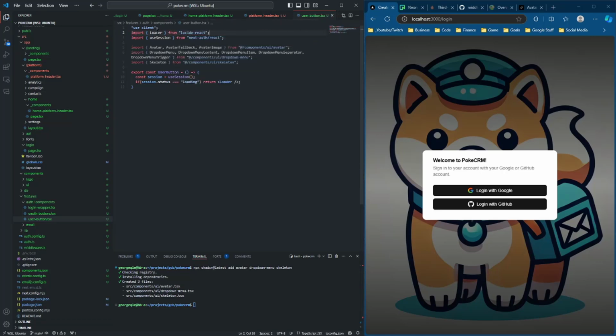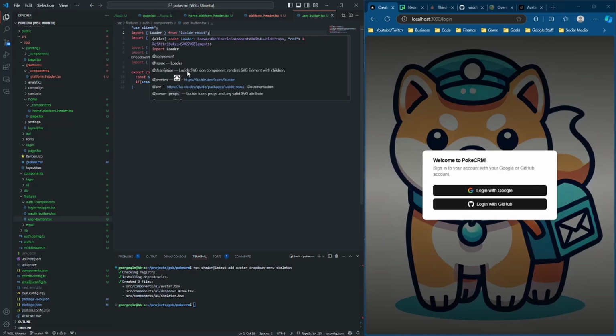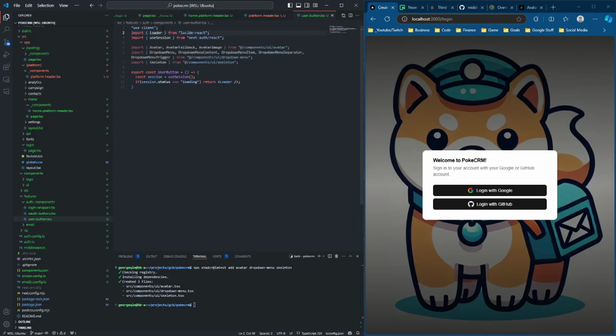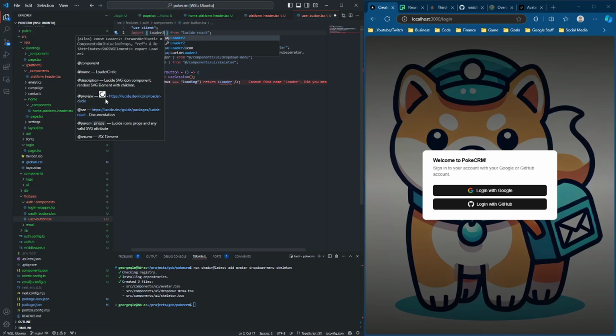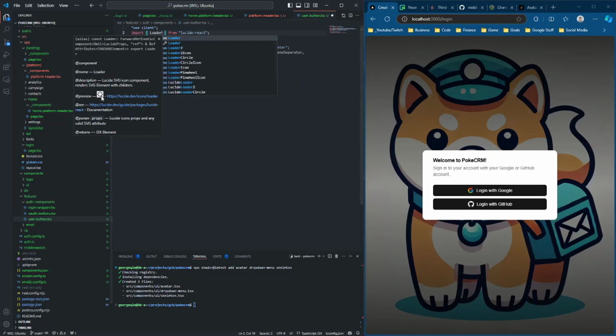There we go. If I hover over this, you can see there's that little loader. I call this the star loader. I don't know what it's actually called, but you've seen it in some cases. It's supposed to rotate and spin around, and we'll add that animation. Or you could do Loader2, which is more of a circular style. Just because it's a circular image, it makes more sense to do this.